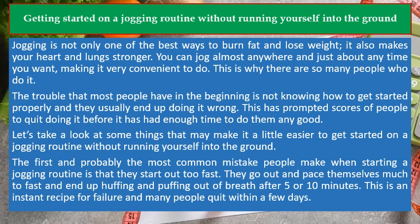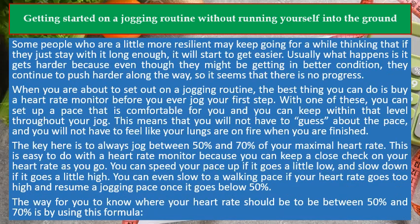The first and probably the most common mistake people make when starting a jogging routine is that they start out too fast. They go out and pace themselves much too fast and end up huffing and puffing out of breath after 5 or 10 minutes. This is an instant recipe for failure, and many people quit within a few days. Some people who are a little more resilient may keep going for a while, thinking that if they just stay with it long enough, it will start to get easier.